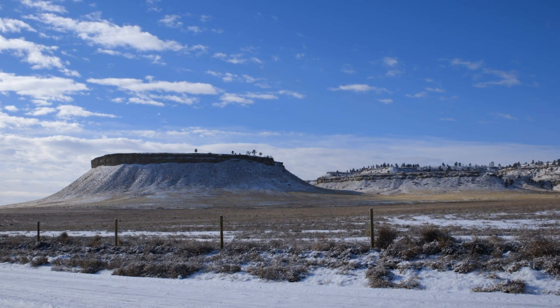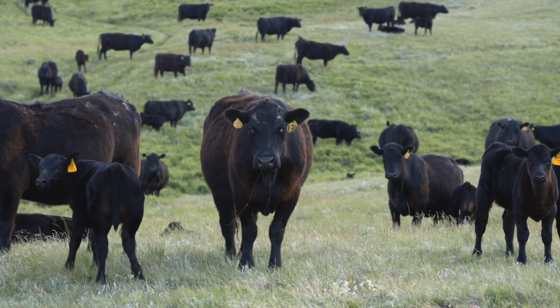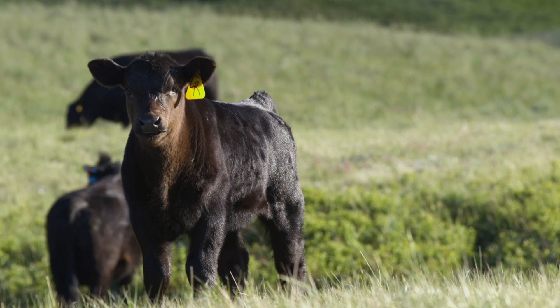As cattle start to age, the threats change a little bit. Their passive immunity gained from their mother starts to decline, and they're starting to build their own immune function. Their immune system is actually kicking in, and as that starts to really pick up and go, this is where we have a susceptible animal — still on the cow, still out grazing. We have this transition through immune function where it goes from the antibodies they got from their mom through colostrum to their body building its own natural immune response. That critical takeover stage is where we can start to develop bovine respiratory disease.